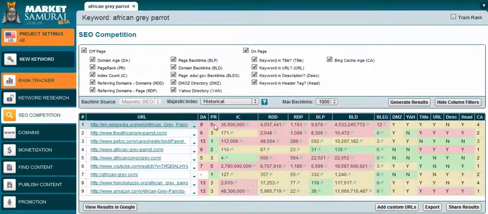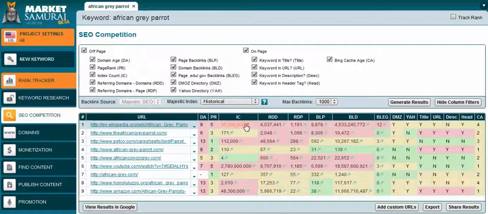And again, it's the same with PageRank. The top one's a PageRank 5, next one's a PageRank 3. It varies so much here. Don't worry about the PageRank either. It's not overly important. I mean, the fact is, if you find that all the top 10 that you're going to be up against with your particular keyword phrase are all, say, PageRank 4, 5, 6 and 7, don't let that put you off. There are other factors that are more important than the PageRank.